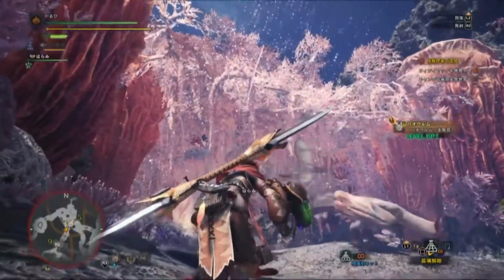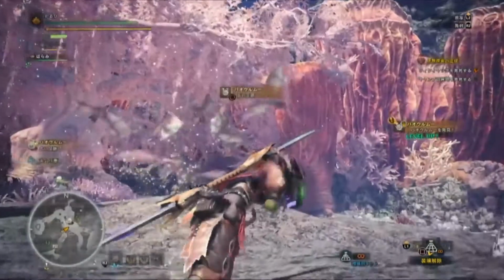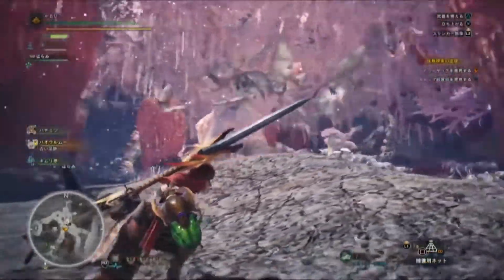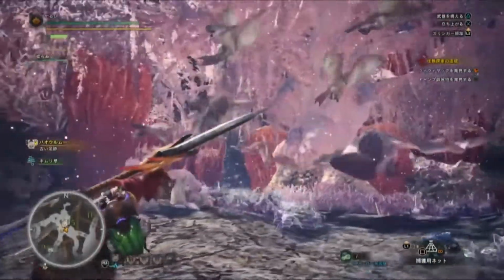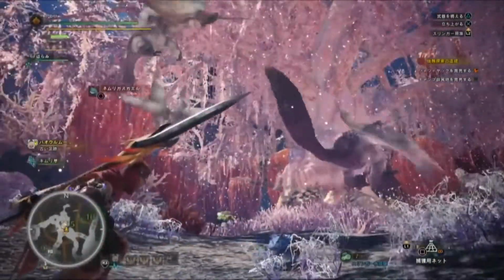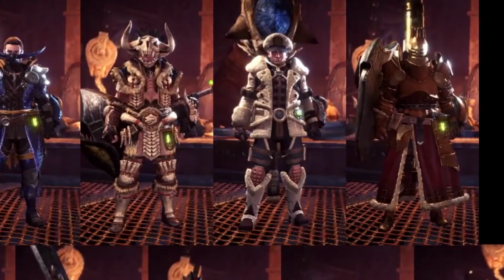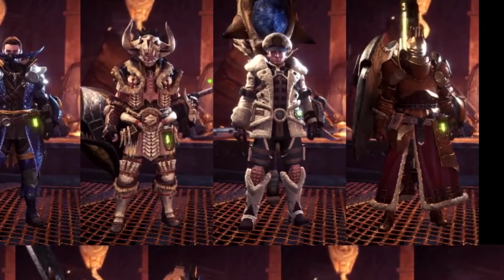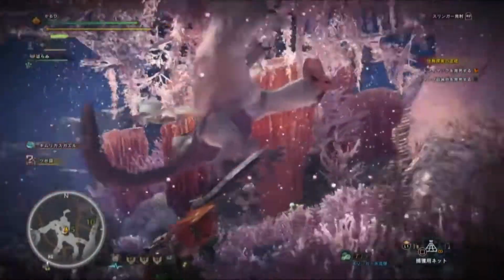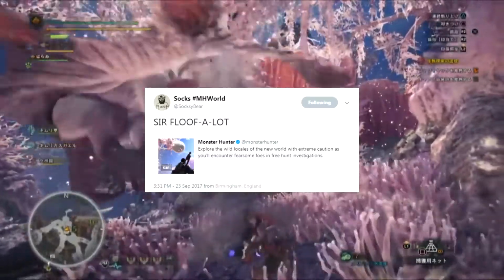My personal favourite, an opinion shared by a lot I'm sure, is the fluffy bat himself, named Paolumu. I think that the design is amazing, it's very cool, and it's something not seen before in Monster Hunter. Not only that, but the armour set created from him looks awesome. It's like you're wearing a Russian winter hat, and I love it. How can you hate a monster named by Capcom's own community manager Socks, named as Sir Floofsalon?